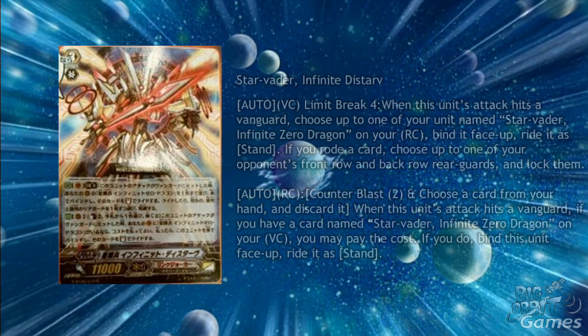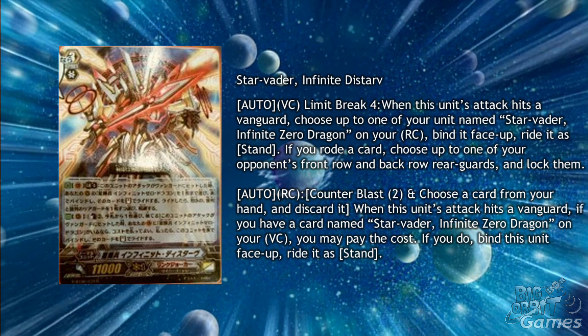On Vanguard Circle with Limit Break 4, when this unit's attack hits a Vanguard, choose up to one of your rearguard Star Vader Infinite Zero Dragon and bind it face up, then ride it as stand. If you do ride, choose up to one of your opponent's front row and back row rearguards and lock them.